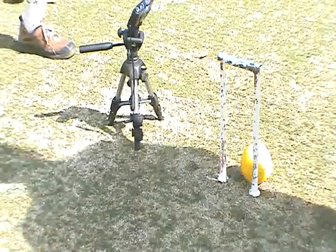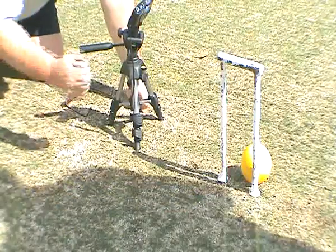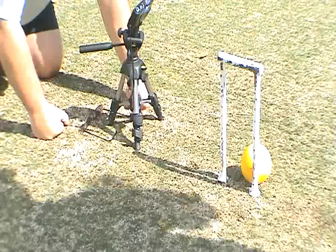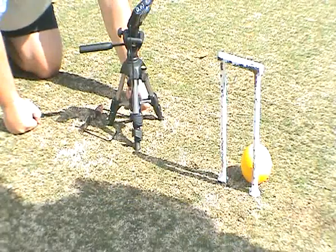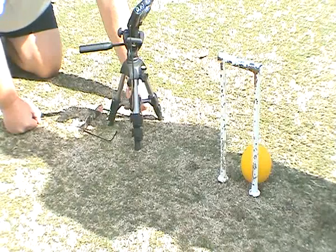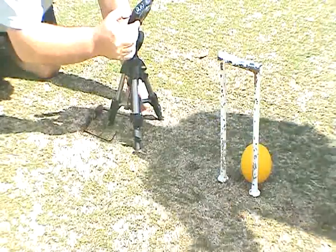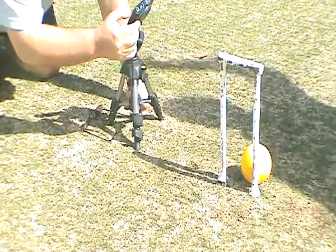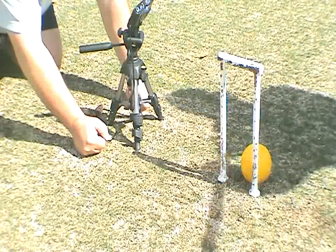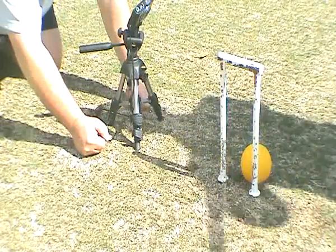Let's start the slow motion camera — I'll tell you whenever I'm ready and you can go ahead. In playing the stroke, I swing the mallet down and backwards to just clip the back of the ball, very high up on the edge of the mallet face. I kneel down and have the mallet head directly in my line of sight in front of my sighting eye, which is a rather awkward arm position.